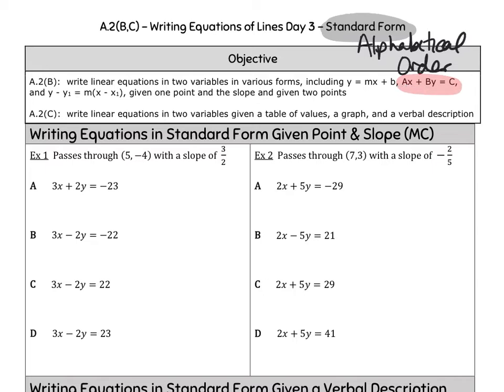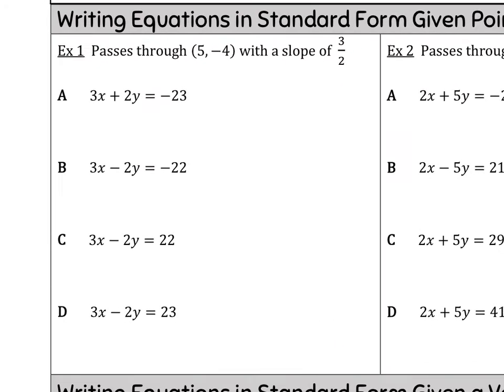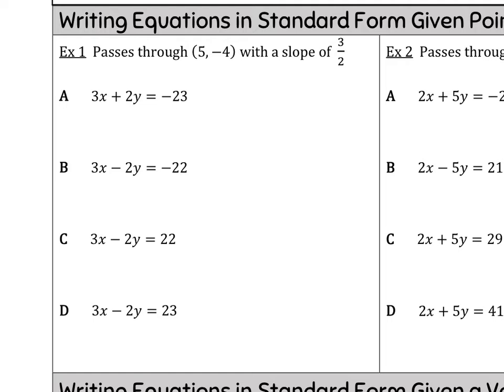Now here's the thing about these questions. To show you algebraically how to write an equation given 2 points in standard form is real ugly. So we're going to use our test-taking skills all day long. If you notice what I've given you on example 1, what did I give you in the question? A point and a slope. So let's label it, because we're just always going to label our stuff from here on out. So I gave you an x1, a y1, and I gave you an m.